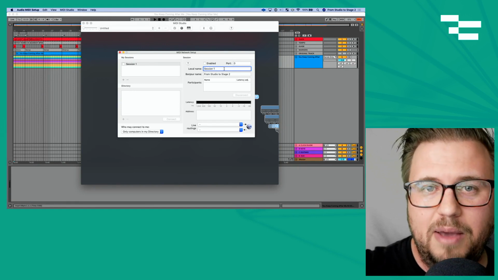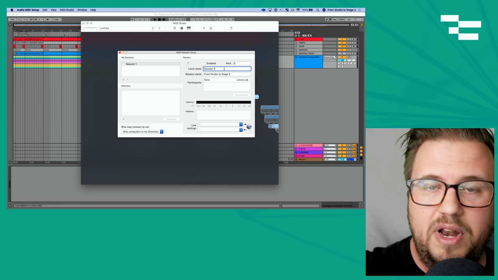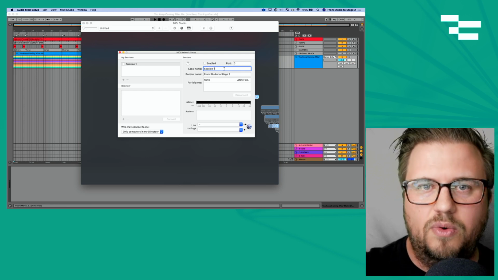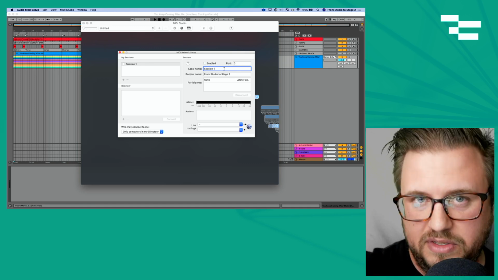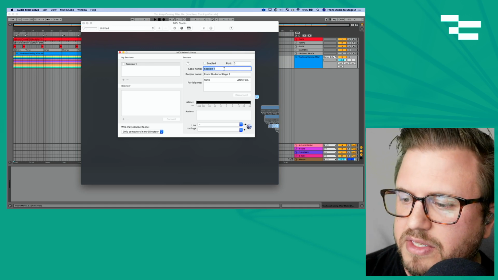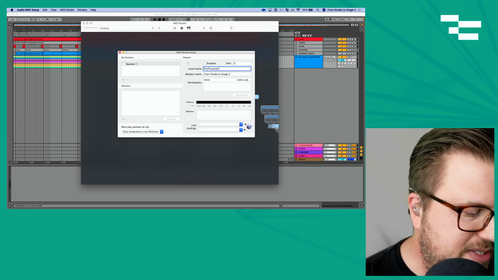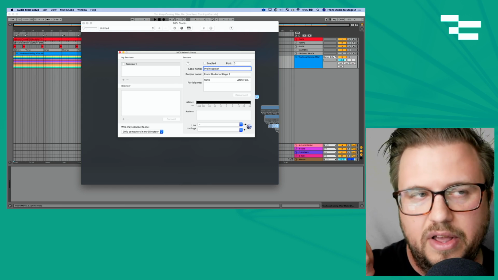I'm on my Ableton computer, which is to the right of me here. When I'm on this computer and I open Ableton Live, what is that going to show up as? It'll say Network 1 and then some name. I would suggest naming it whatever it's going to, if that makes sense. So in this case, the local name is going to be ProPresenter, because that's what it's going to. So in Ableton, I'll see Network 1 ProPresenter.